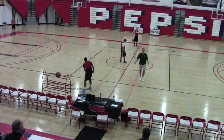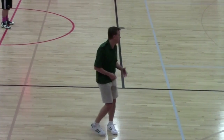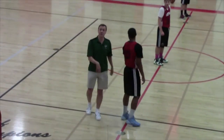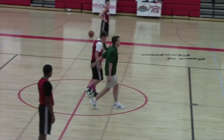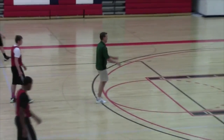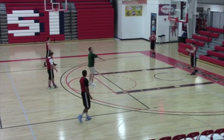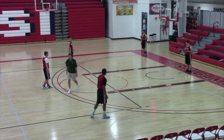All right, Tennessee drill. So this is a great shooting drill, especially if you don't have a lot of baskets. We do a couple variations on this drill, but I call it the Tennessee drill. And the way it works, and we change it up, we'll shoot two-pointers on this drill. We'll shoot three-pointers. You three are going to run at these three and get the ball. So let's shoot 16, 17 footers. Okay? As soon as you pass it to them, you're going to run in the other direction and get the pass from those three. Okay? All right. Start at half court.